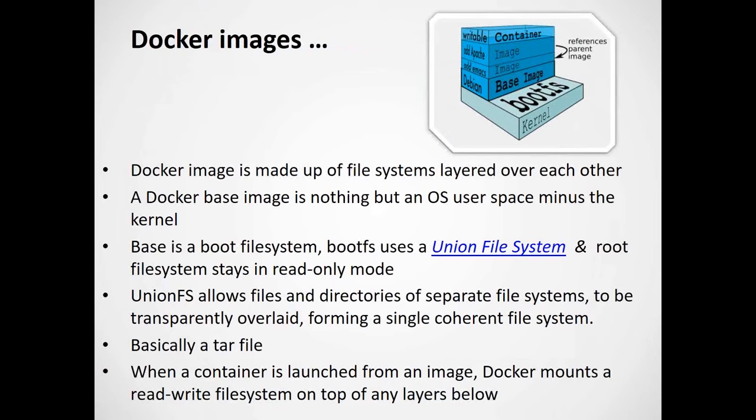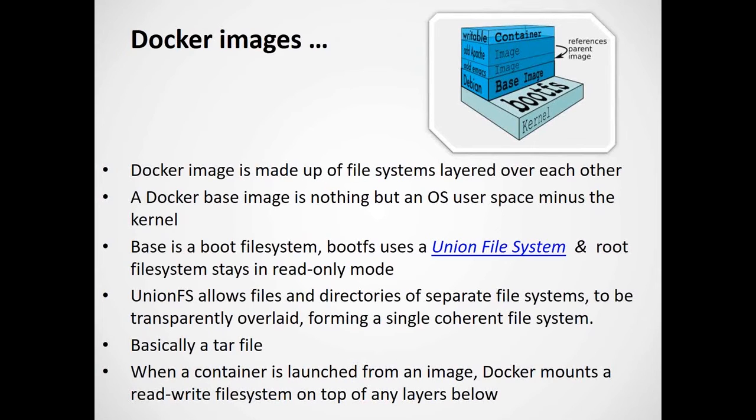On top of that, whatever specific files or applications you install or configure will be a separate layer on top of your bootable file system. That is what an image basically consists of.